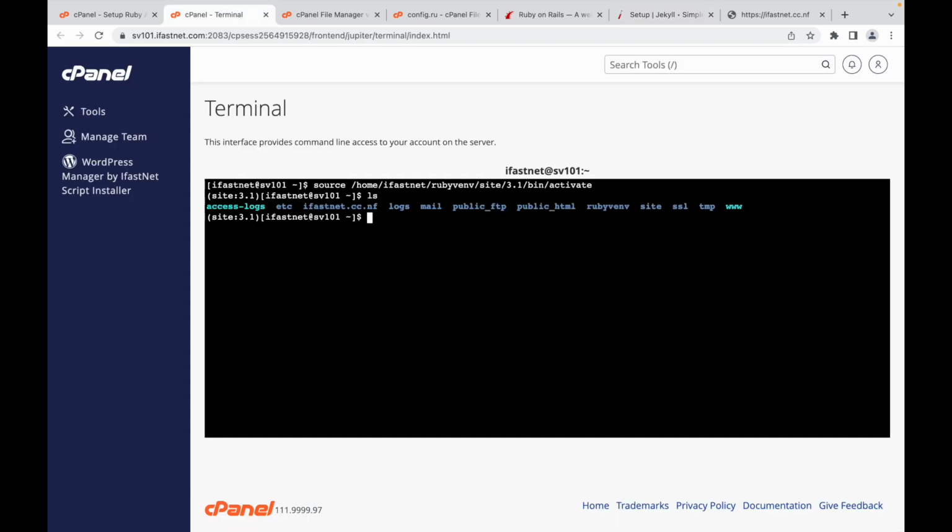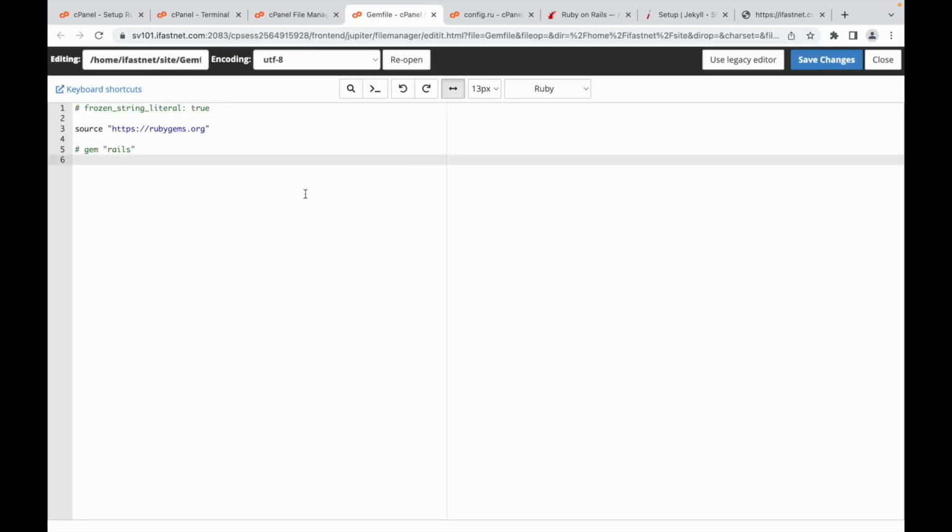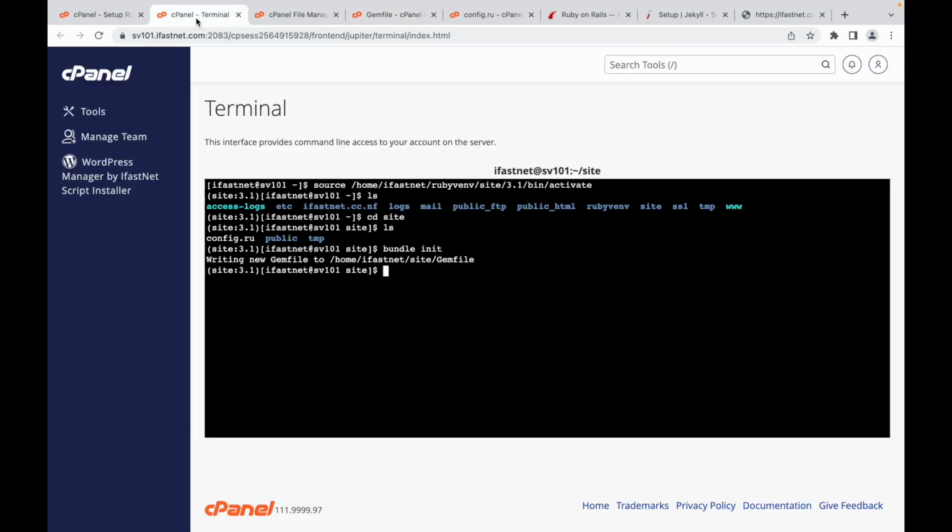Now we navigate into the project folder and create a gem file for the project with the bundle init command. Next, we use the file manager in cPanel to edit the gem file where we add the Jekyll gem. With this setup, we're ready to install the necessary gems with the bundle install command.